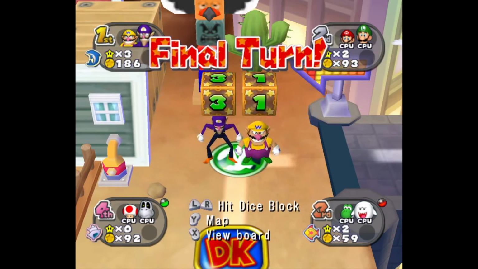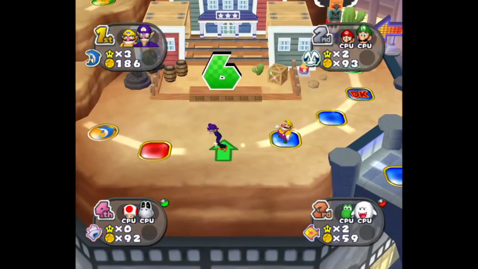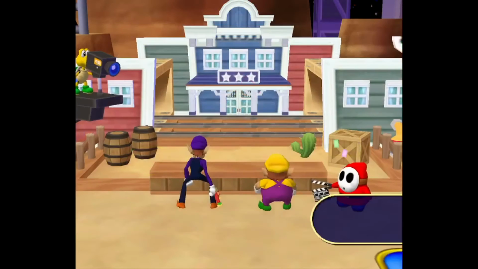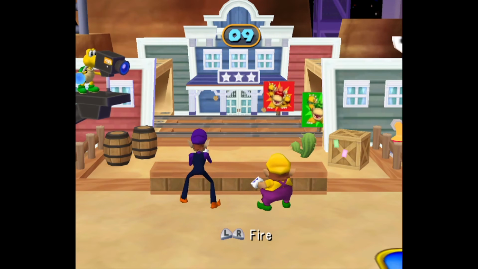Okay, let's see what happens this time. 9, okay. Okay, and we just... I bet you're on the Bowser space, luckily. Hey, kid, I need a villain for my upcoming film. Okay. Lost those creepy kid targets. Don't tiptoe worth, but yeah, we get the drill.